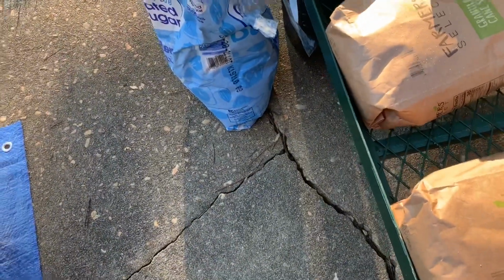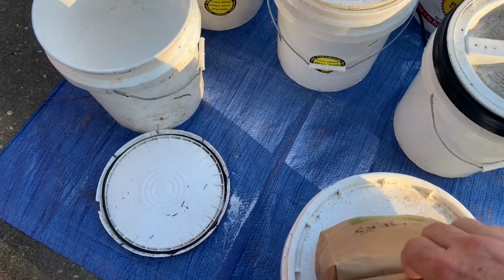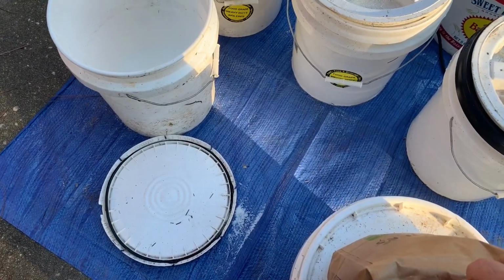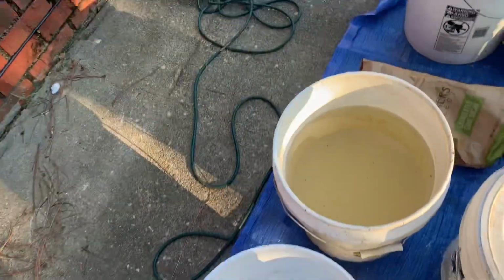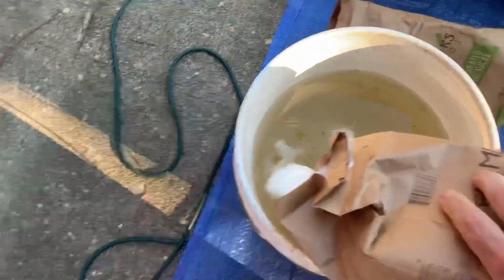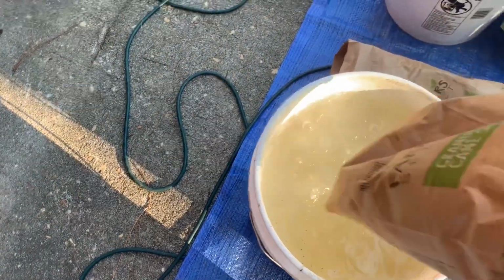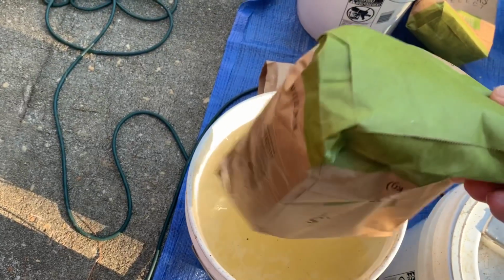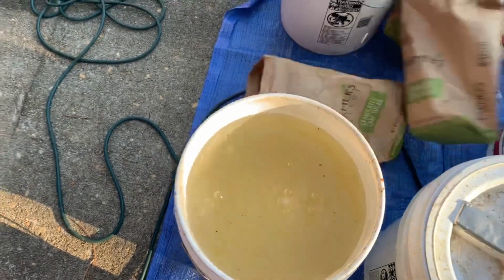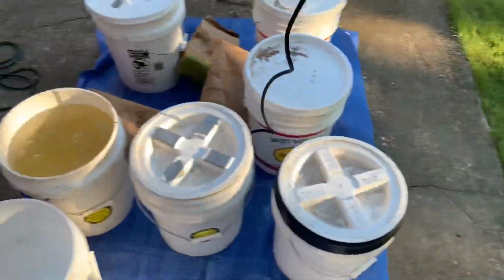I'll put one more up. Just dump things up real easily. I see it just pretty much fills the bucket. We may add just a little bit of water in there, but if we just leave it like that, it'll be fine. And what I've done is I've got this stirrer right here.